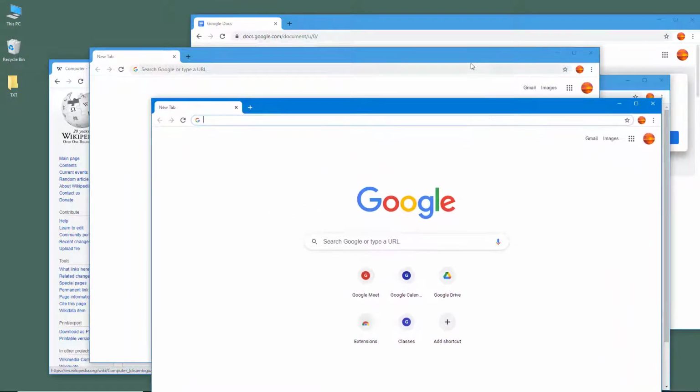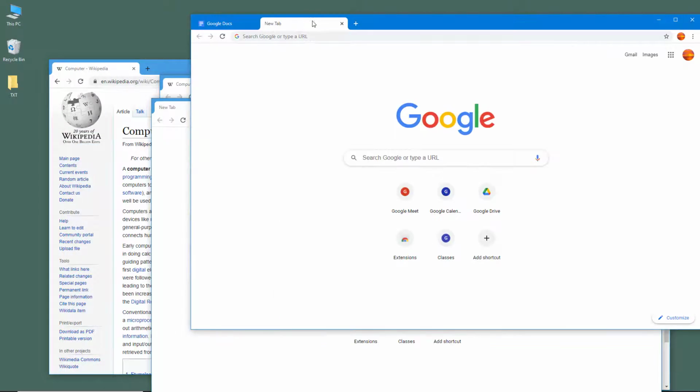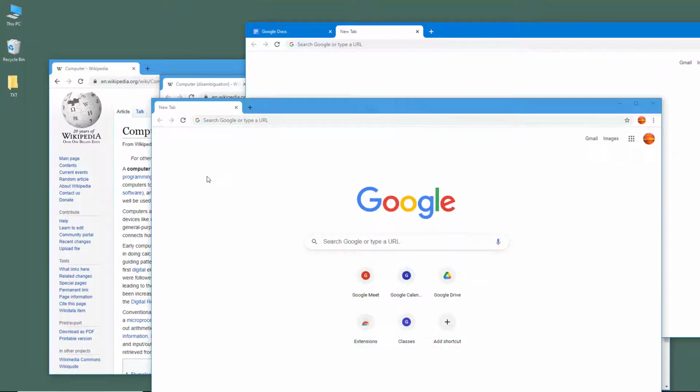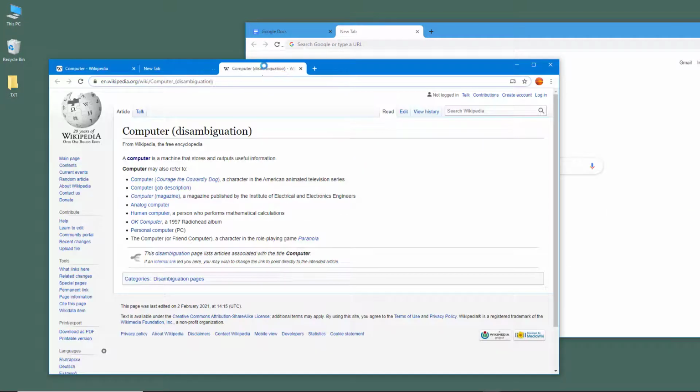So as you have many windows, you might want to reorganize them as tabs in a single window. In order to do that, simply drag the tab right here and then put it on the area where you want, put it on the window where you want the tab to be. So let's say I want this here, click and drag the tab right here, and you can see that now it is reorganized into tabs.